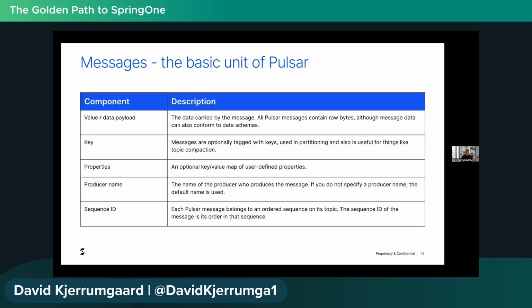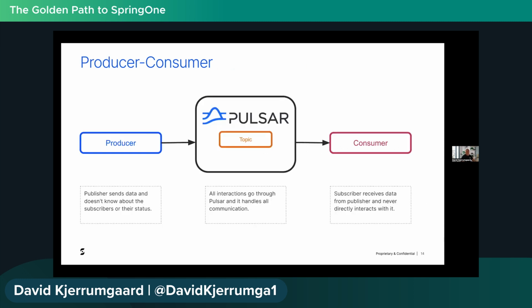And associated with that is a sequence ID. Each producer tags it with a sequence ID, and this allows us to make sure we don't process the same message twice. So if for whatever reason a producer disconnects and we have the messages resent because we're not sure what happened to those messages in flight, we can safely resend all those messages, and using the producer name and sequence ID say, okay, these are duplicates, and we can effectively drop those. So it's a nice mechanism to make sure, again, back to maintaining that data guarantee that we talked about, no data is lost. Once a producer sends it or resends it, we're never going to lose it.